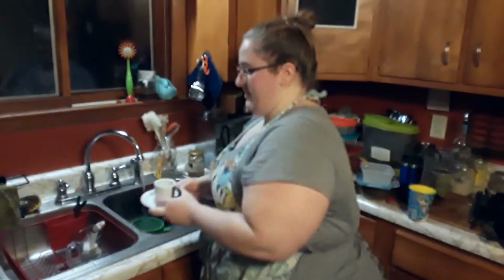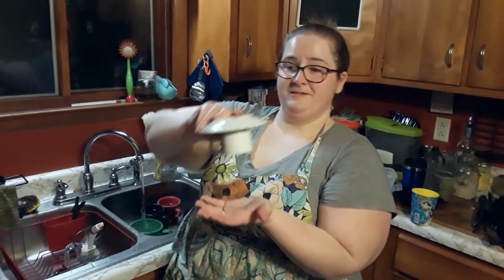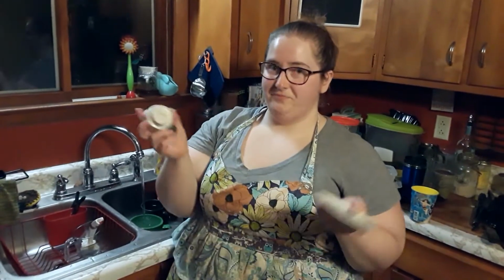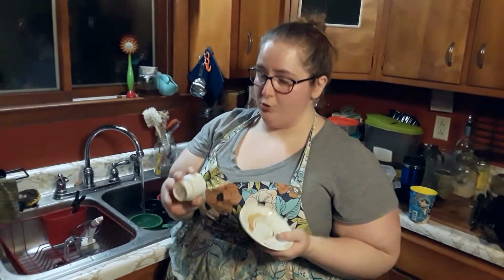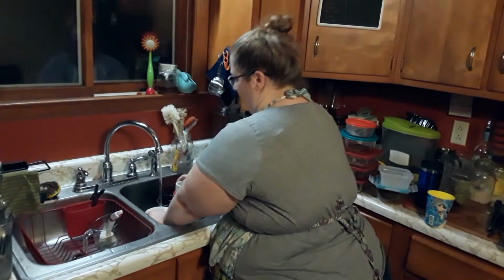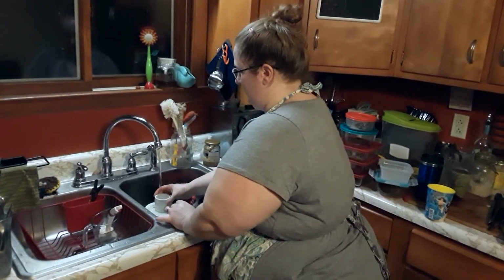Okay, I'll be honest, this one's me. These are our actual espresso mugs that we got. They come right apart. I always fill it. So this one's me. But you soak it the same way as the other ones.